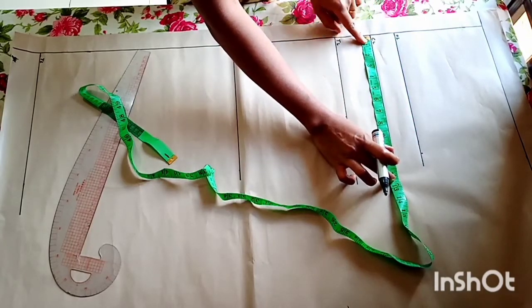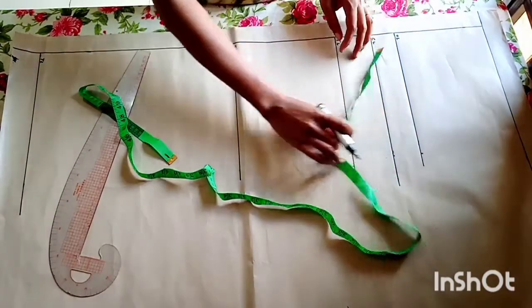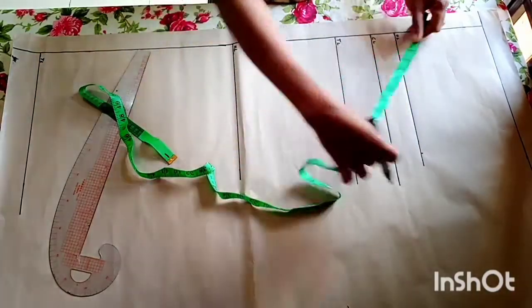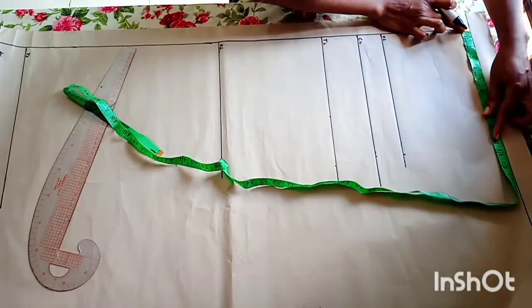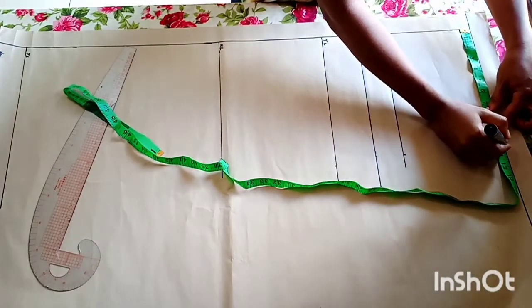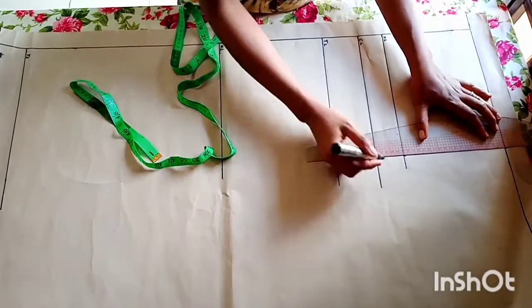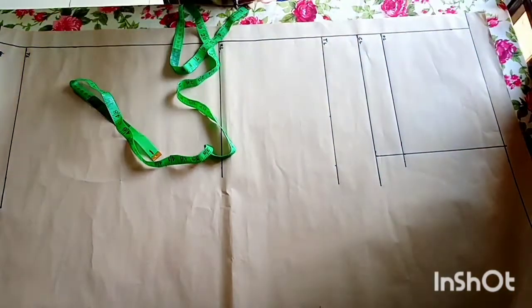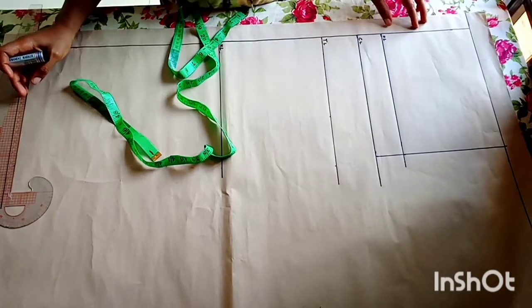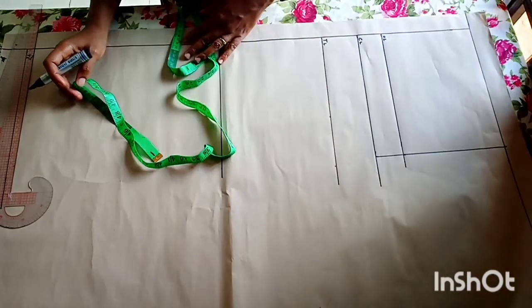Whatever you put on the hip line, you come down to the crotch line too and fix the same measurement, which is 10.5. Then on the waistline too, I'm going to mark the same 10.5 because I'll just connect them together with a straight line. I'm using this hip measurement because it's the largest measurement on the trouser.